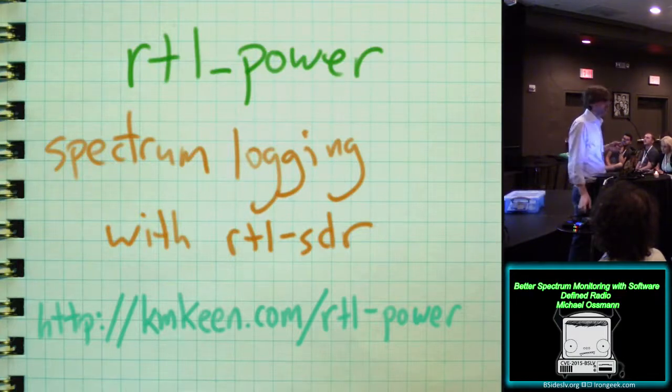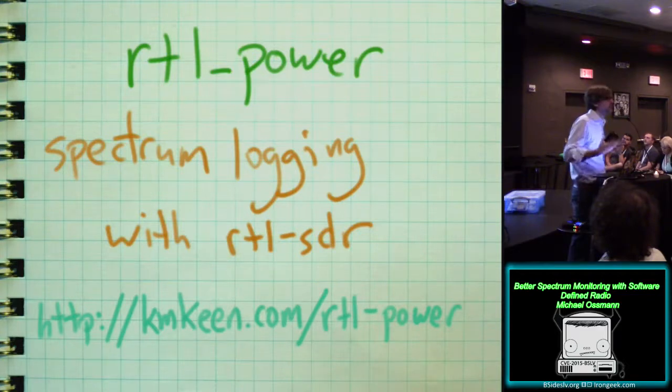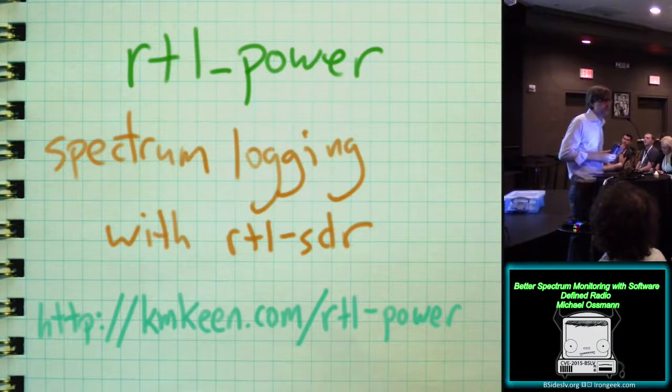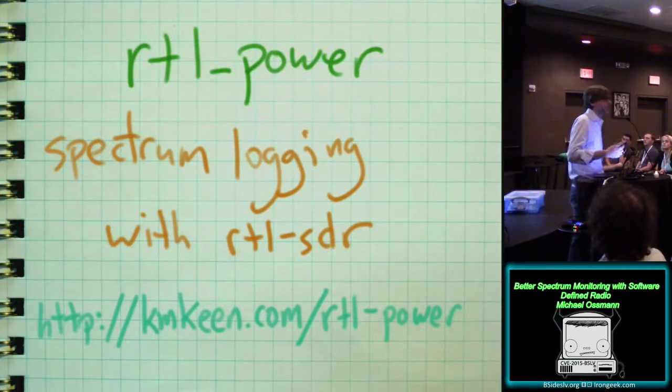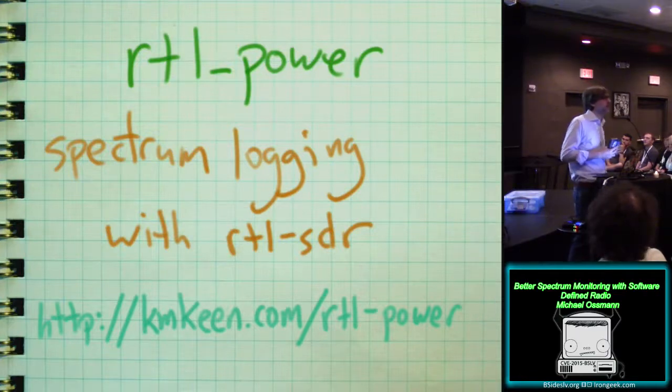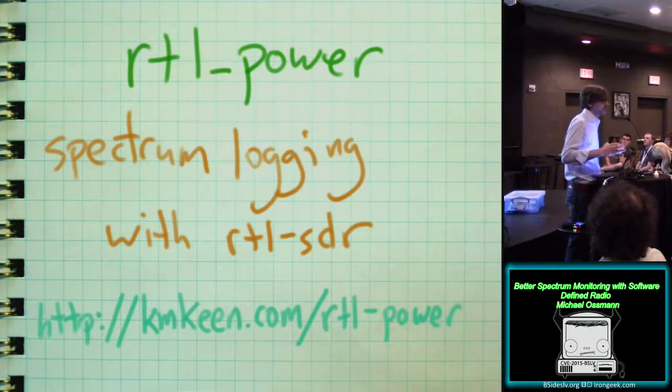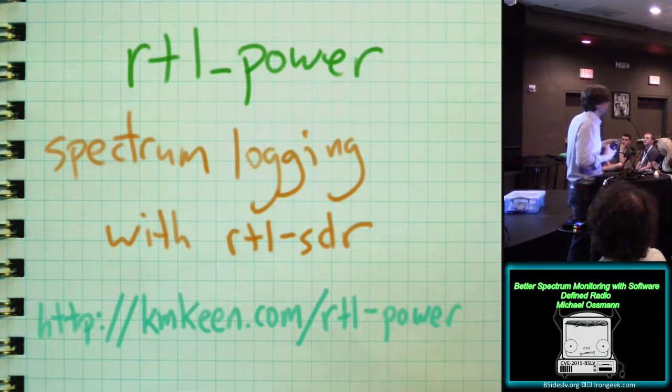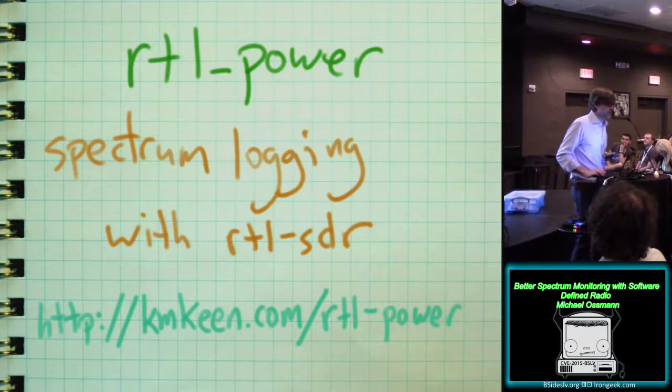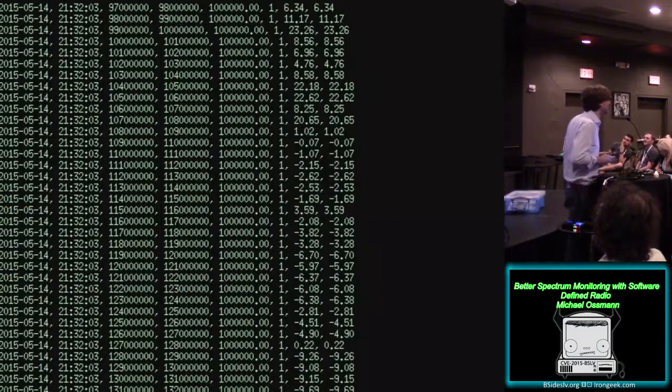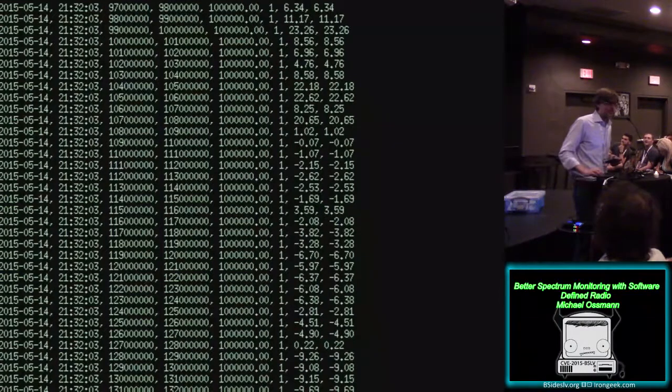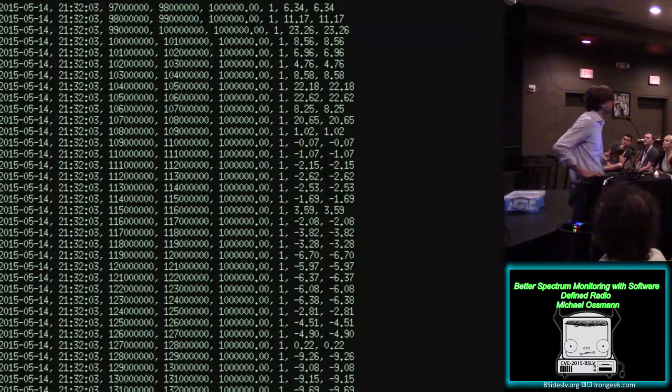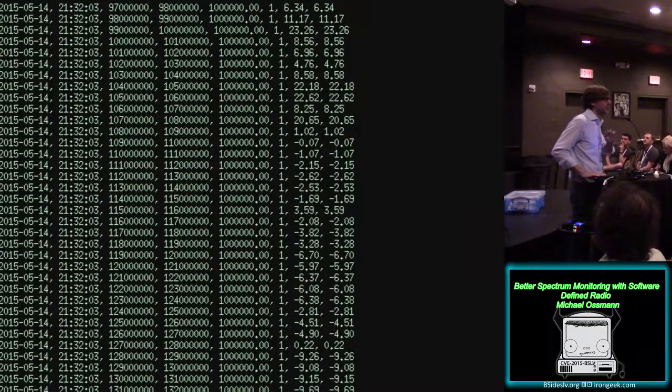And it works with all of the different platforms that are supported by GR Osmo SDR, the abstraction layer that supports HackRF and Realtek dongles and various other hardware platforms. I don't have a display of the output here, but it's very similar to the next tool that I'm going to show you, RTL Power. Now this one's specifically designed for just the Realtek dongle, and I don't think it supports any other hardware platform at this time, but it does basically the same thing. It tunes the radio, takes a measurement, tunes the radio, takes a measurement. Now this takes time. Tuning the radio of a device like one of these SDR peripherals takes a lot more time than tuning the radio in the IME. And the main reason for that is that we have to control these things over USB, and there's some USB communication latency every single time we tell the radio to tune.